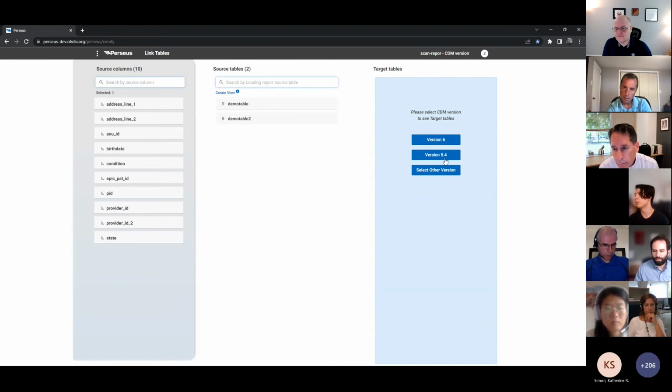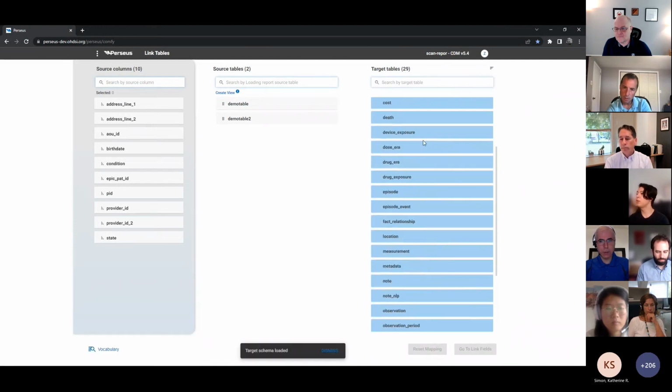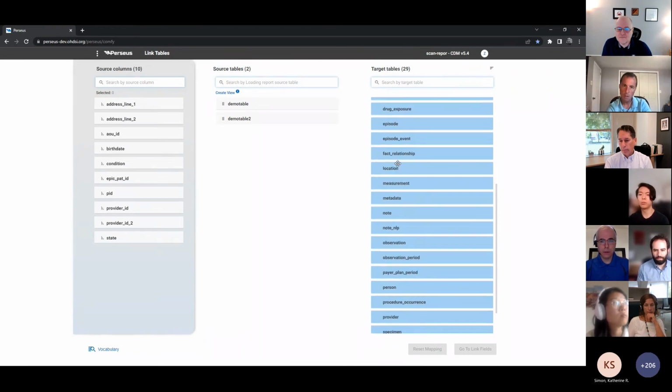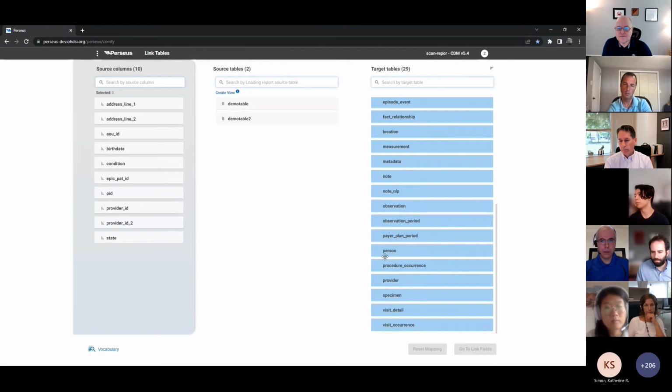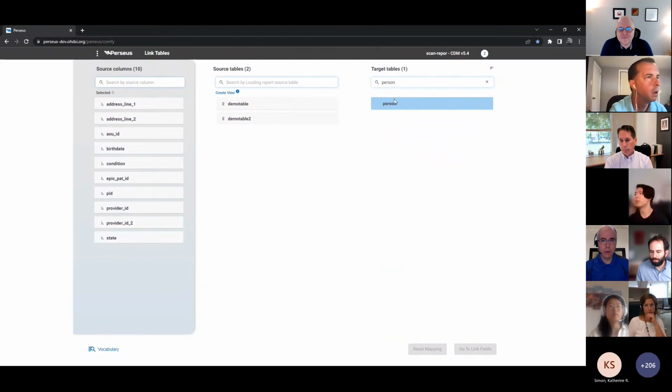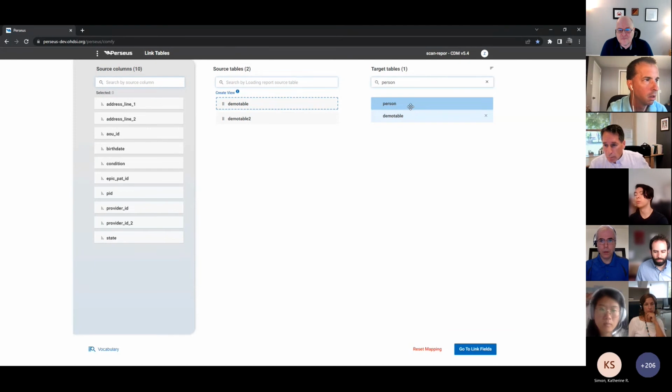When we're mapping to the OMOP common data model, the most common version for now is still version 5.4. I click this, and we can see that all of these destination tables are created for us. If you're not super familiar with the common data model, the most important ones are typically person, provider, and condition occurrence. There are many UI features that allow you to filter and search, and the mapping is really as simple as dragging and dropping. This says I want to take some of the columns from this initial demo table and map them into the person destination table within the OMOP common data model.